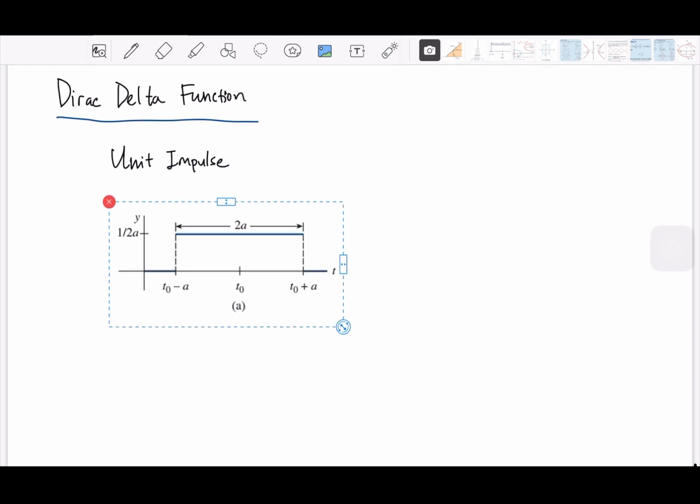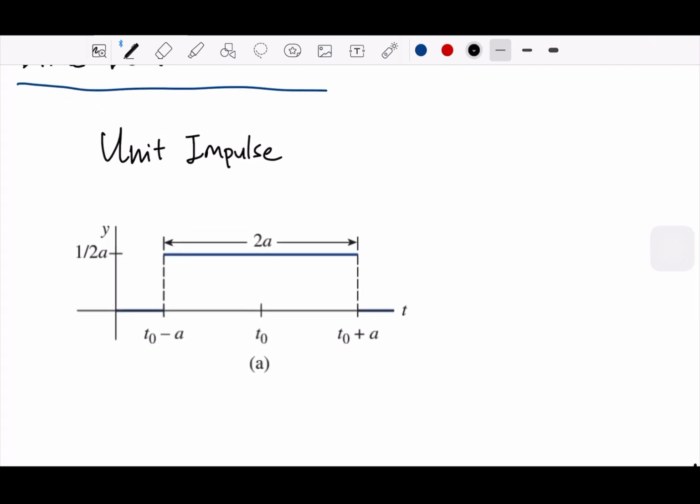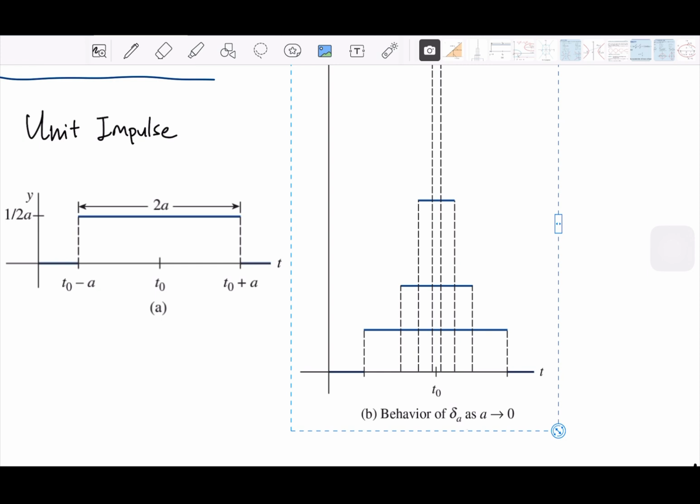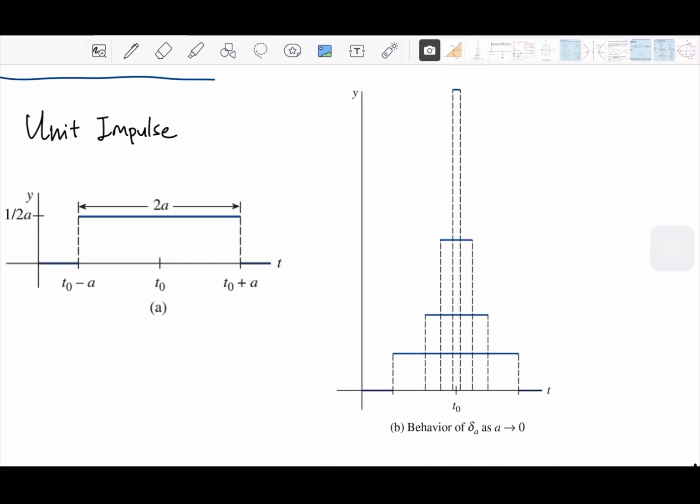So let's say we have these functions. So let's say we have an interval. We have this interval. And we could write the graph of when the phenomenon happened, maybe like this. As a gets closer to 0, or gets shorter and shorter, we can see from this behavior that at t0, if we let this be our delta, the delta a, the split second of a, it has a huge, significant increase. Right?